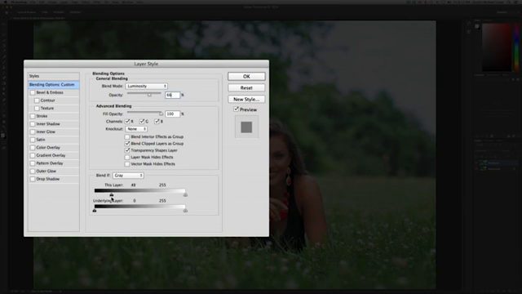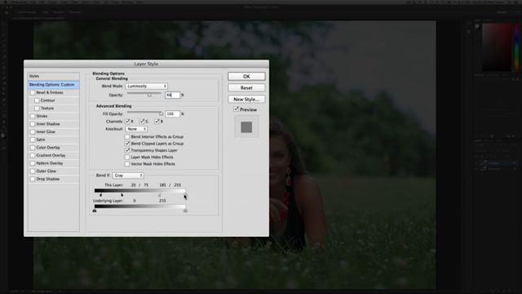How I'm splitting these is holding the Option button, clicking on one of the sliders and dragging it over. Continuing to hold the Option button, I can select each slider individually and adjust them as I need to. 20 and 75 are going to be the black values, and 185 and 235 are going to be the white values.